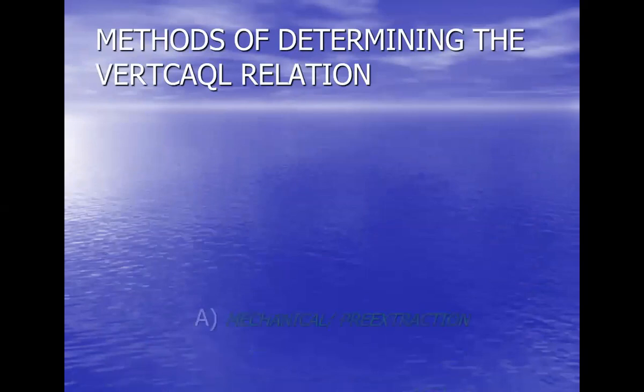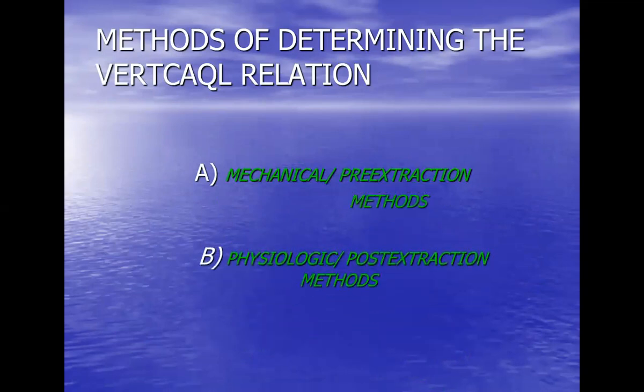किस तरीके से हम establish करें vertical dimension को? There are two methods, two categories. मैकेनिकल या pre-extraction method, यानी जब पेशेंट आपके पास दांत निकलने से पहले आ जाए तो आप उस वक्त कैसे record करते हैं, और जब दांत निकलने के बाद आए तो आप किस तरीके से करते हैं. That is called physiological और post-extraction method.